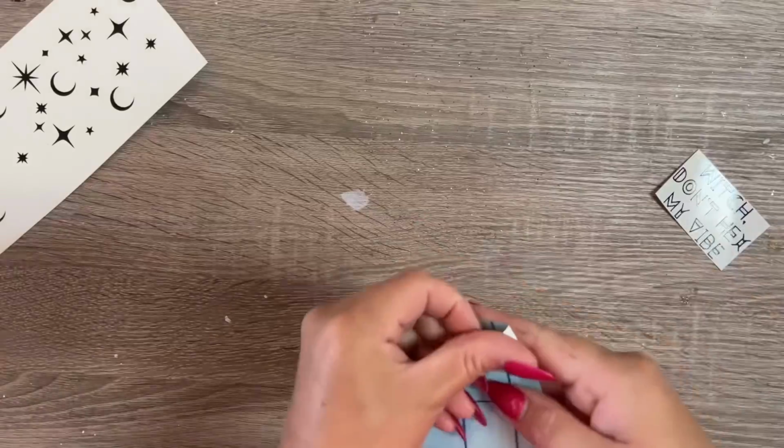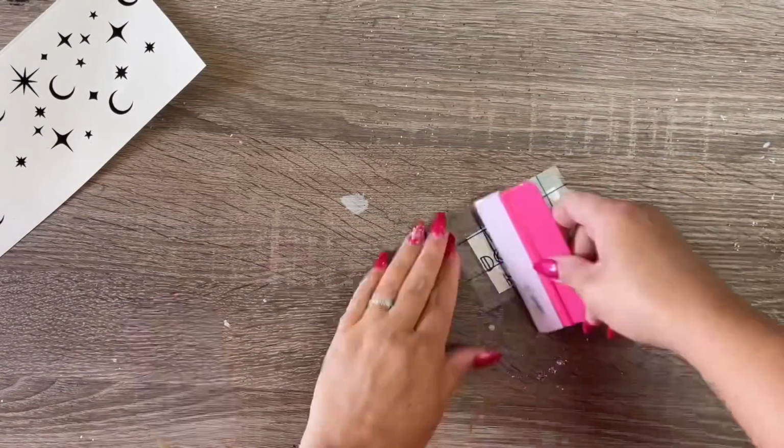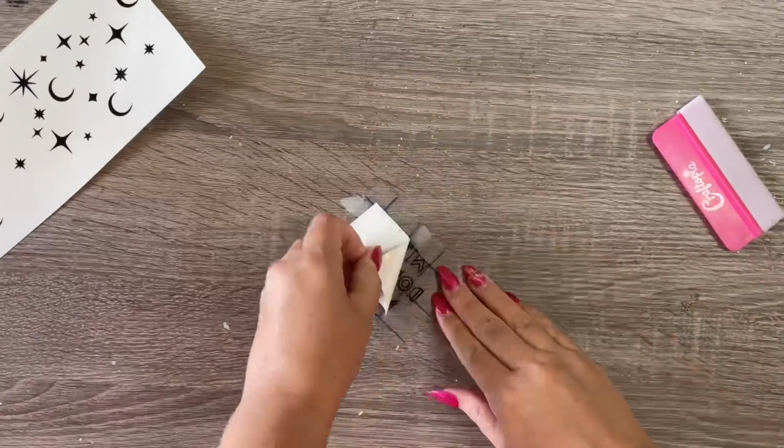All right, and so for my decals today, I'm using this really cool star and moon pattern that I put together using shapes that I found on Creative Fabrica.